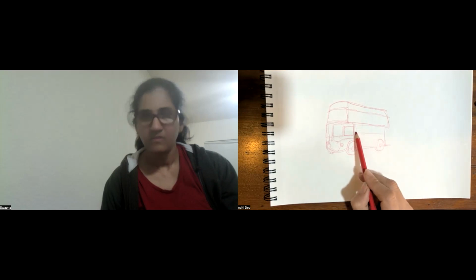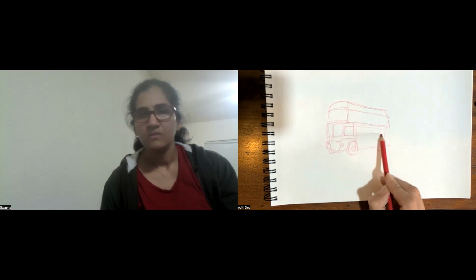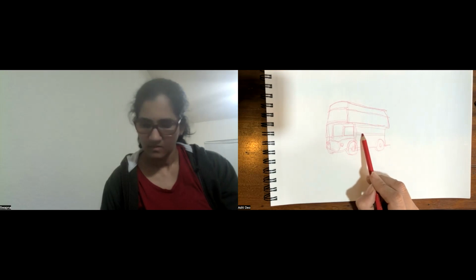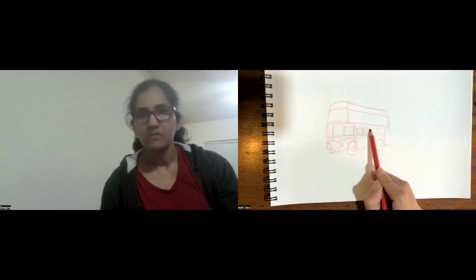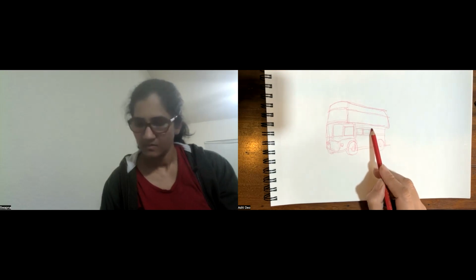Now, when you want to draw the windows, you can draw these two lines up here and then draw the windows within that, because we are going to paint this.